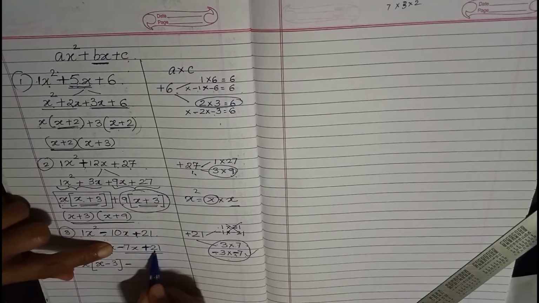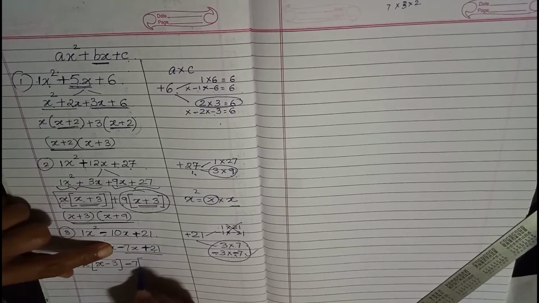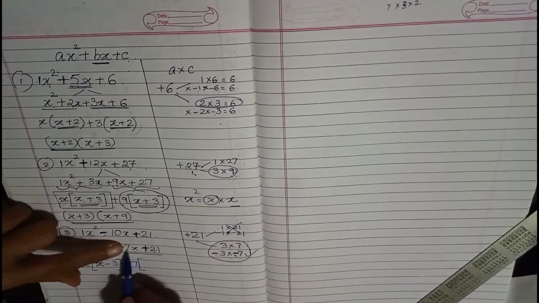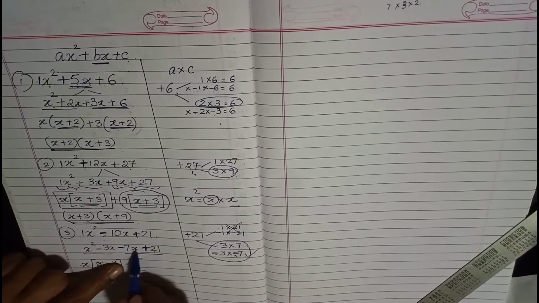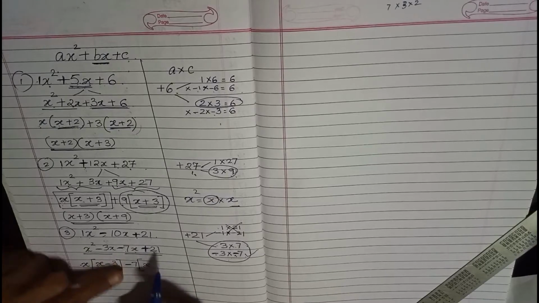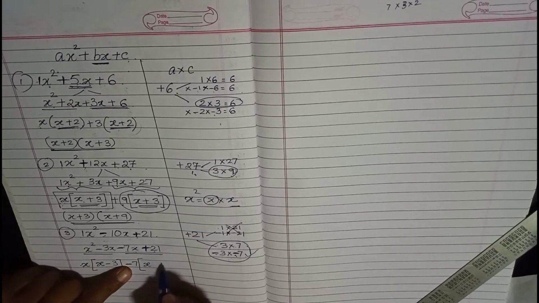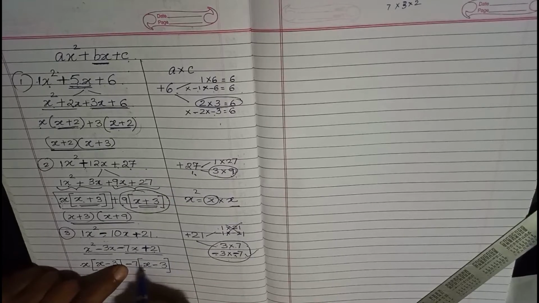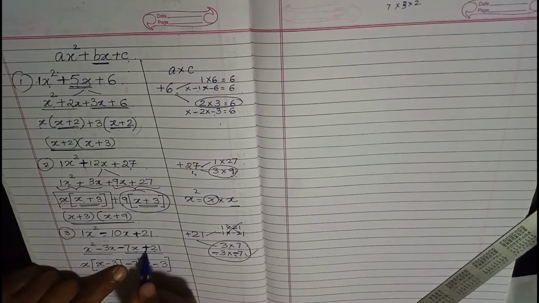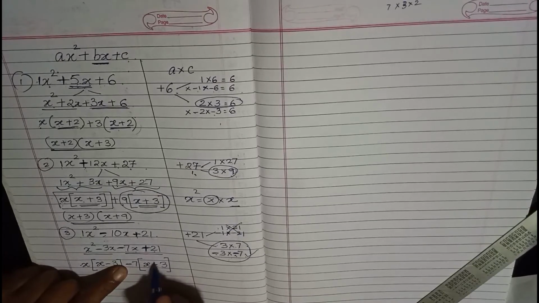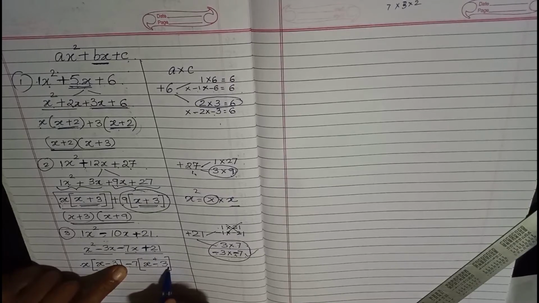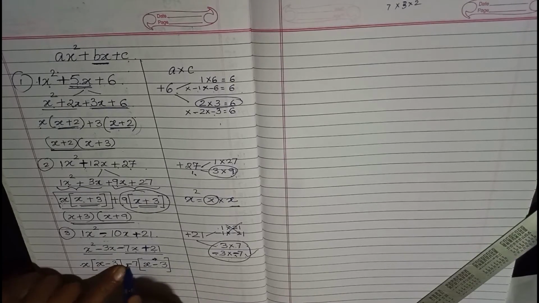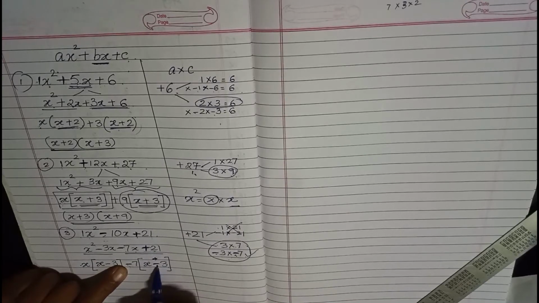Now 7 3s are 21. So we can remove 1 7 outside. Right? Now what remains from 7x, if I have removed minus 7 outside, is only x. Now you can see here 7 3s are 21. But I'll have to put a minus sign here because minus 7 into minus 3 will give me plus 21. I cannot put a plus sign here because minus 7 into plus 3 will be minus 21. So because we removed a minus sign common outside, this inside plus sign changes into a minus sign.